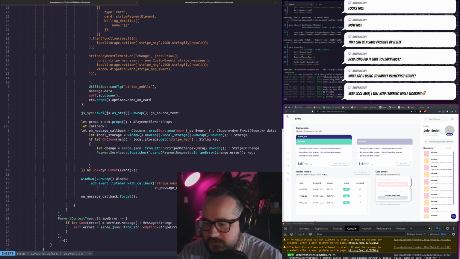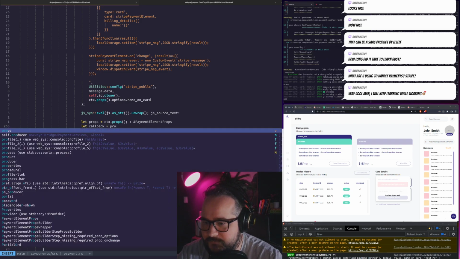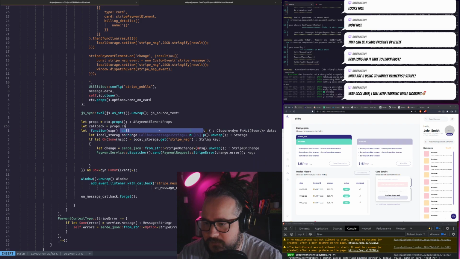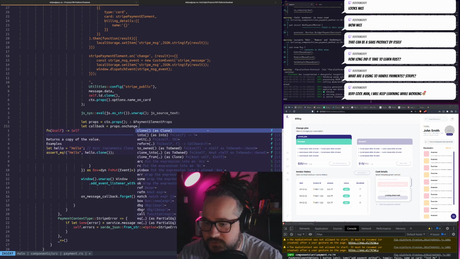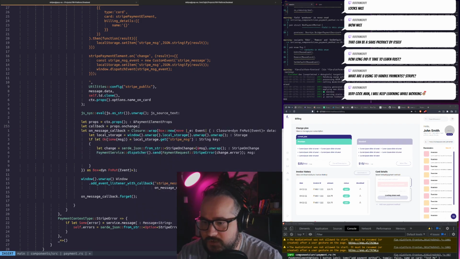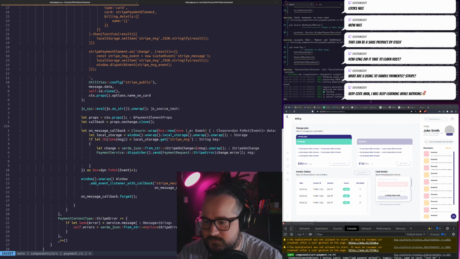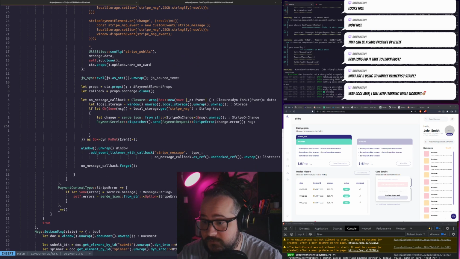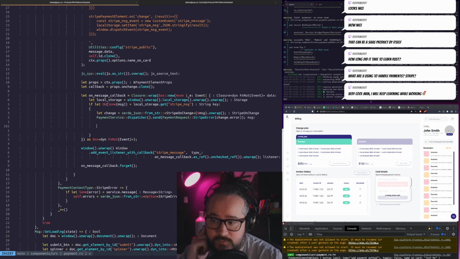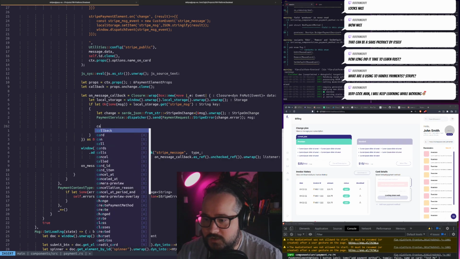Callback props call on change. Yeah, perfect. And because of Rust's ownership rules, we have to clone it because we're moving it out of scope.